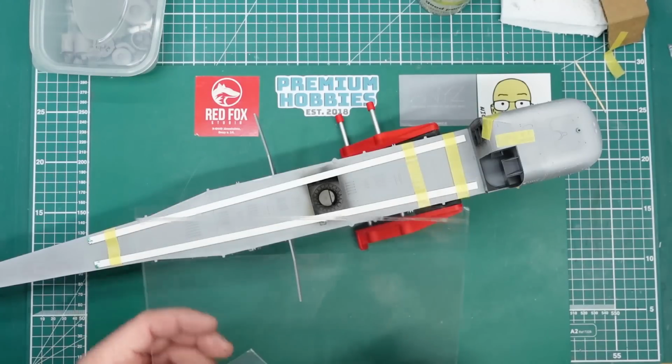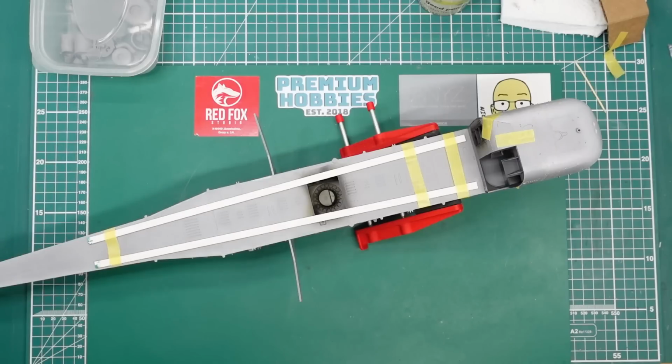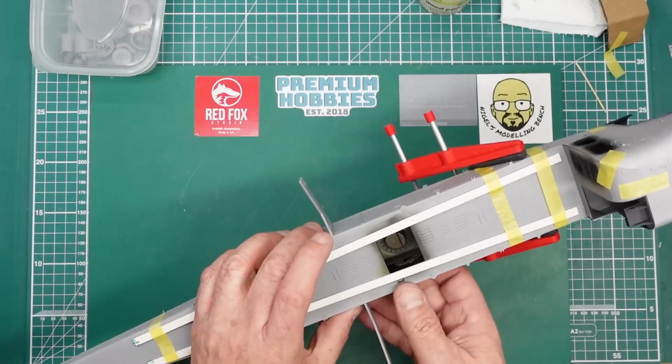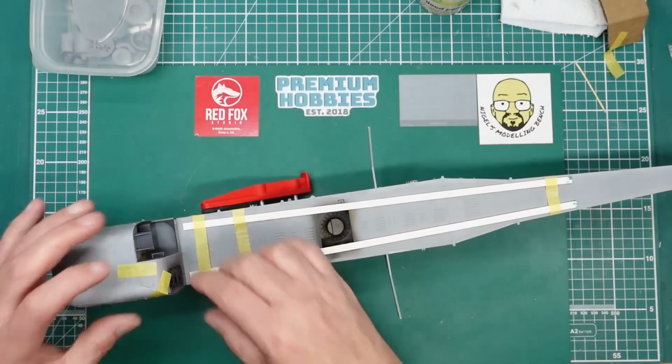Right. And then that can be folded over. I glued down, we can keep that to one side. I did it the wrong way around. Right. So I'm going to get this fitted now. So what I'm going to do, I think, is tack it in with the little drops of super glue first, and then position it and get the welding action glue in there.